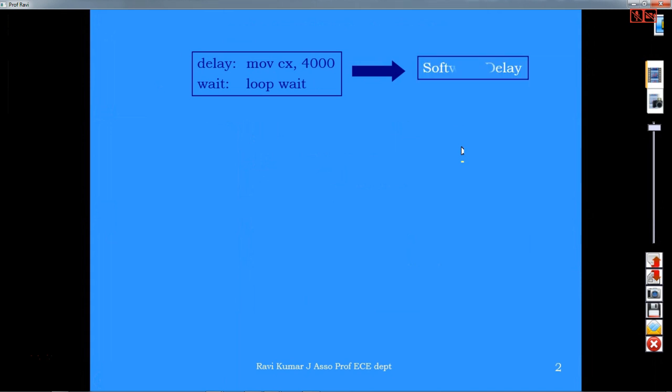So if I want to give a delay, sometimes, let us take an industry, a Coca-Cola company kind of thing you can consider, where bottles are filled with Coca-Cola and moving on a belt. Then you have to count them, right?